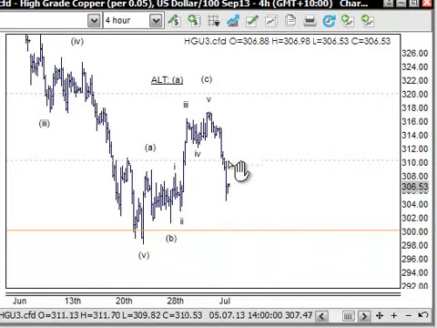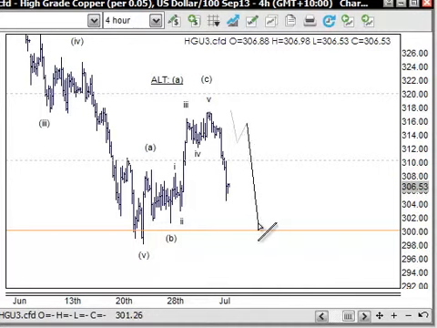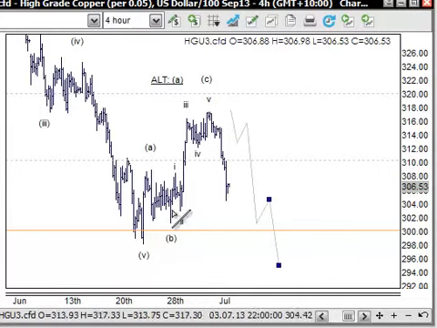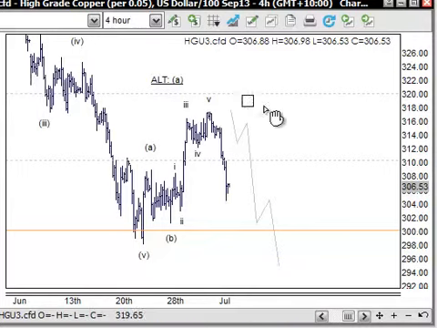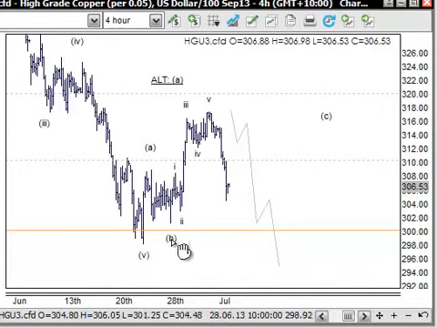But you know, it could just move down from here in terms of a bit of a structure like this, moving down. But otherwise, if it's not that, I know that wave four can get a bit complicated. If that's not the case, then we have to consider a larger correction unfolding through here. That won't be the 5 waves down. There'll just be this pattern, 3 waves down here, and then this becomes the A wave here.